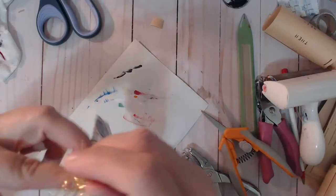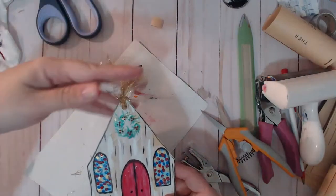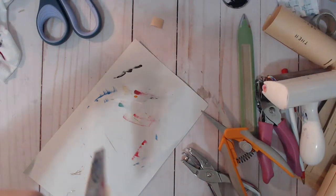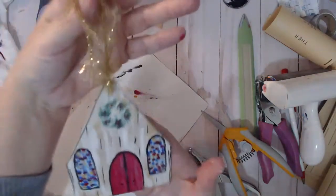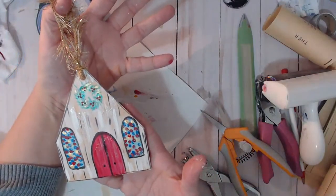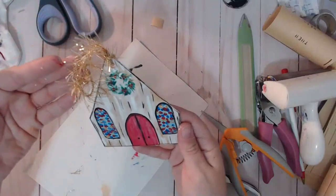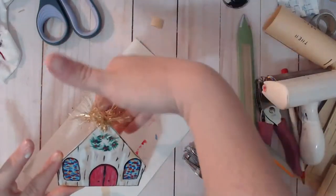I'm just going to loop it. Look at how gorgeous that is. And then I can just tie a knot up here. And I have a little hanger. So that is so cute. And if I wanted it to go in my journal, I would still put that on there and leave it on there, because I just think that's cute. You could also make this little church a pocket, so you could tuck things behind it.